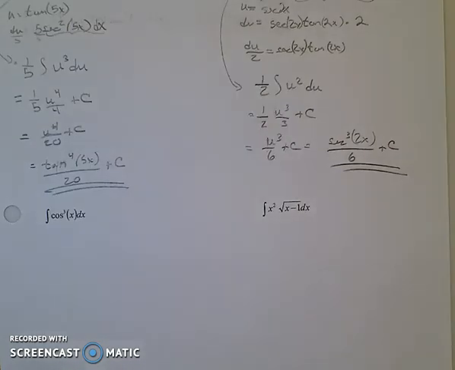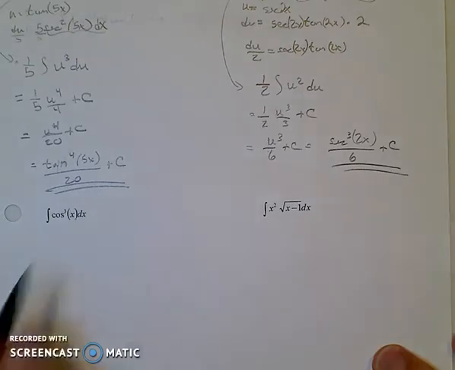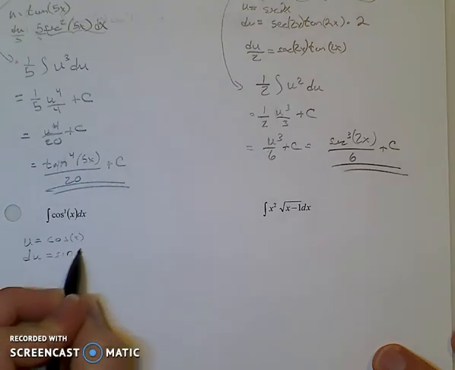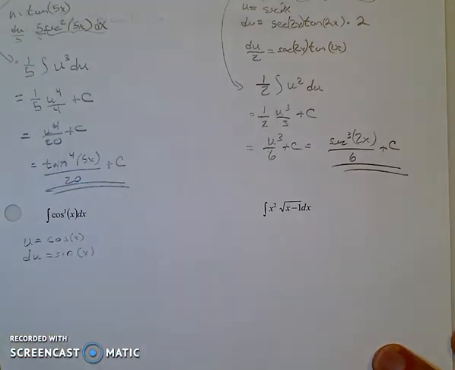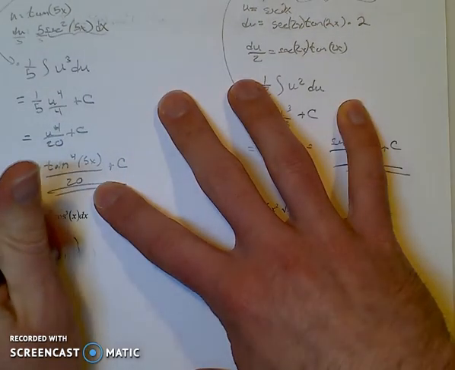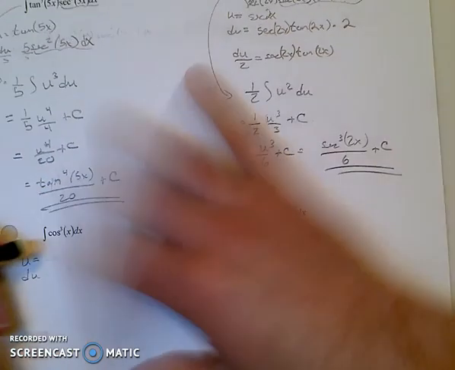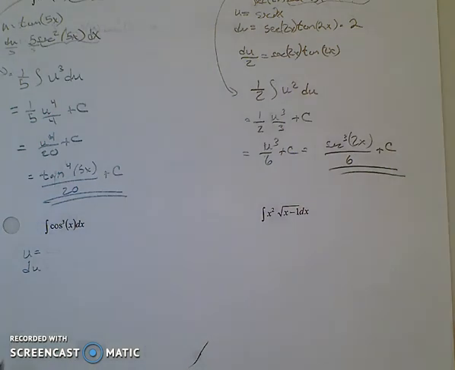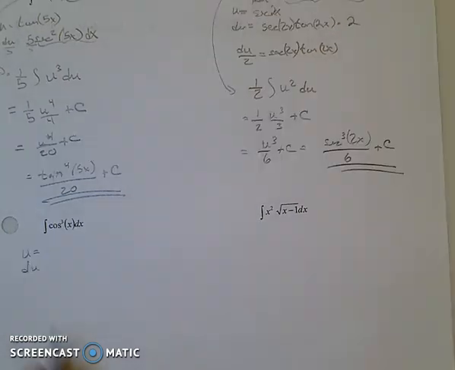So for the next one, cosine cubed x, usually you would say, no, I know exactly what I'm doing here. Cosine x, du is sine x, and then you get stuck. You go, okay, we don't have a sine x there, so clearly, go back to the drawing board again. Such a pain. If I just do it right the first time, then it wouldn't be nearly as much fun. Well, what do you think? Well, we have to think of something. u can't be cosine x because we get du equals sine x.